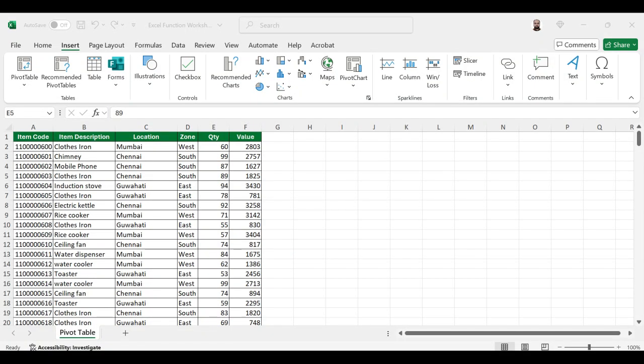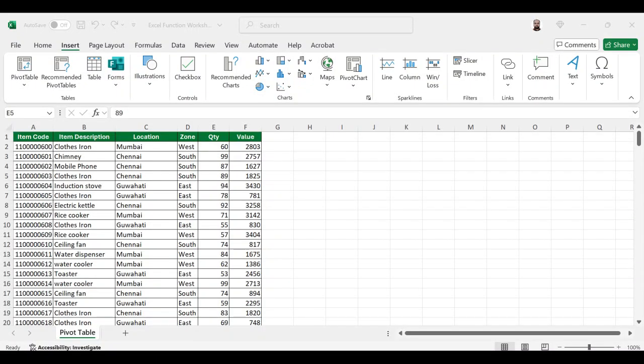Here are some key things which you can do with a pivot table in Excel. So first is summarize data. You can quickly summarize data by creating calculations such as sums, averages, counts and more with the pivot table. Second, rearrange data. You can easily rearrange data by dragging and dropping fields to see a different view of your data. Third, drill down into data points to see underlying details.